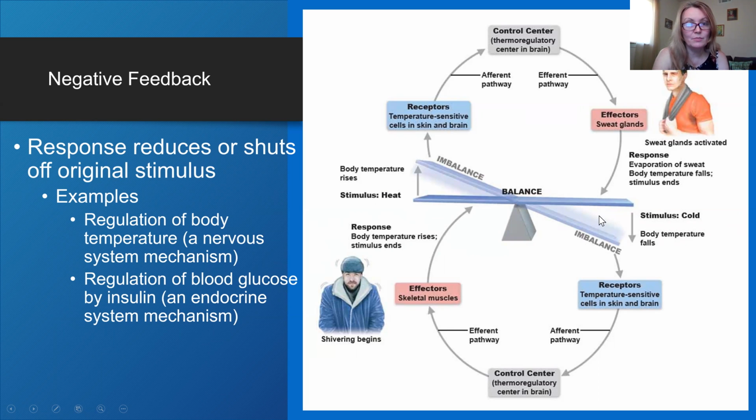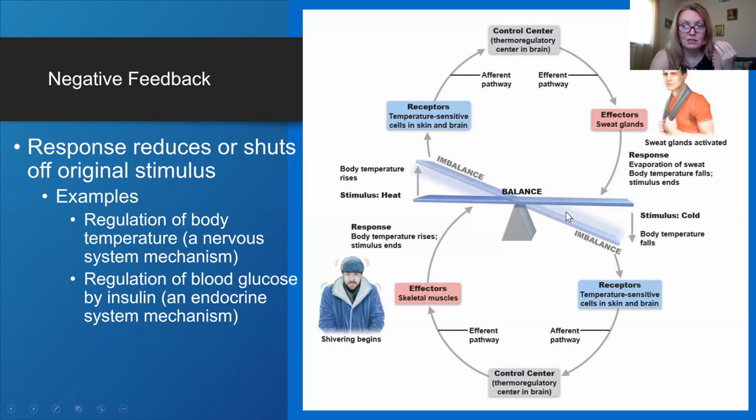So here you are in balance, right? And then your body temperature rises. That's the stimulus. Receptors, temperature sensitive cells in skin and the brain, will pick up this change in body temperature, and send a signal to your brain. The thermoregulatory center in your brain will be the control center, right? And your brain, through the efferent pathway, is going to send a signal to your effector organs, for example, your sweat glands. Sweat glands are not the only effector organs, but for this example, this is what we have. It will stimulate your sweat glands. Sweat glands will be activated, and you start sweating. And when you sweat, your sweat evaporates, and it takes this excess heat off your body, and your body cools down, right? So back to normal temperature.